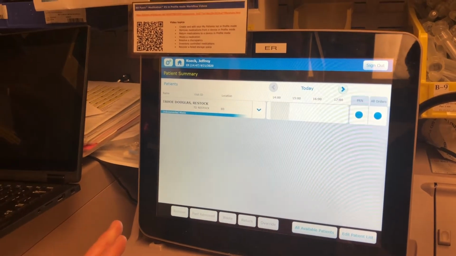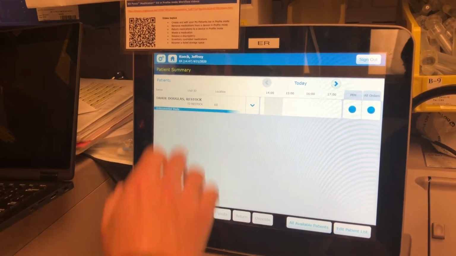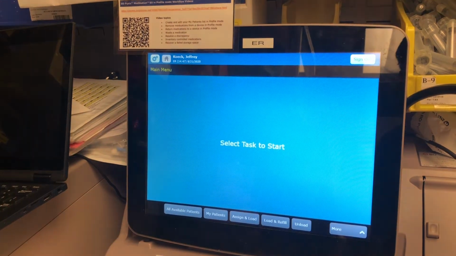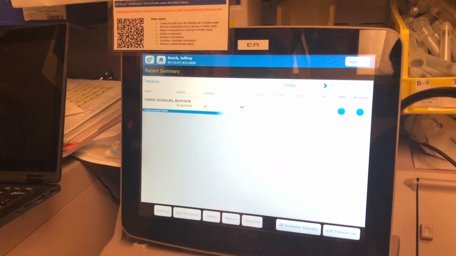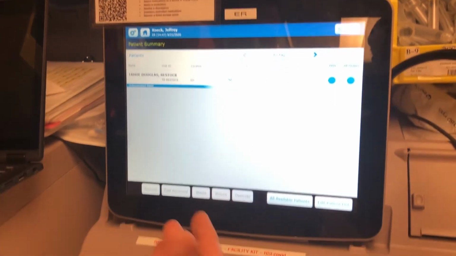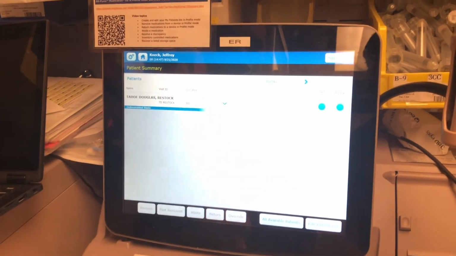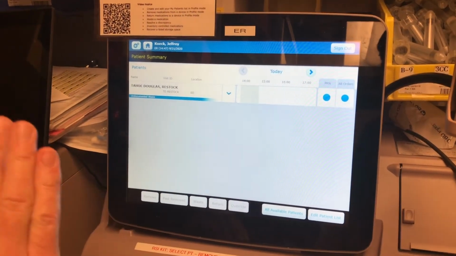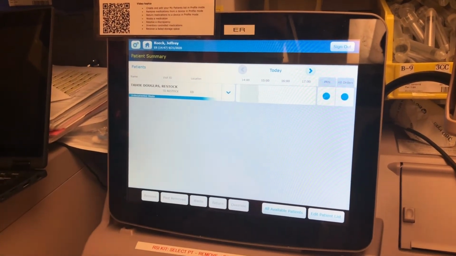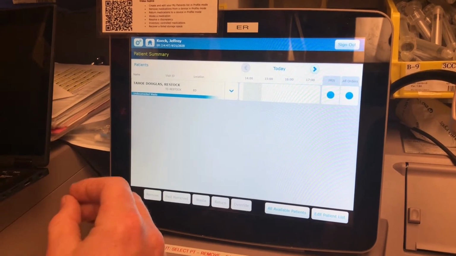Once you've done that, you never have to do it again. You've basically set up your patient list. So when you come into your home screen and you hit My Patients, it will always populate with your patient right along the top. That's a convenient feature that helps make it a lot faster for you. When you're going to do anything within the system, you have to pick a patient and then pick an activity. Pyxis is designed to be patient-centric.